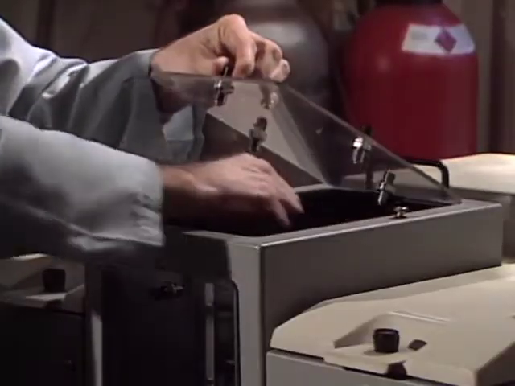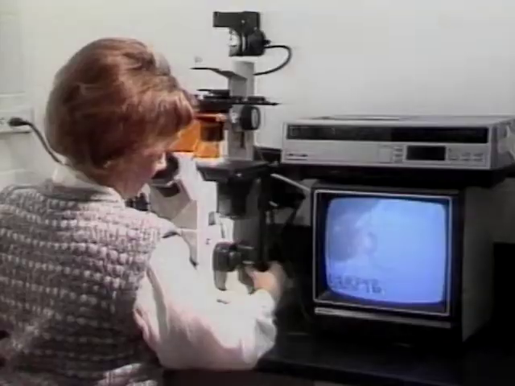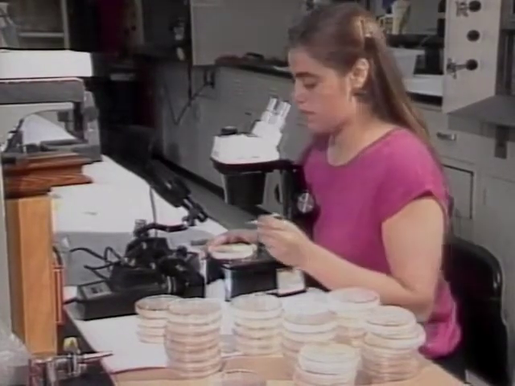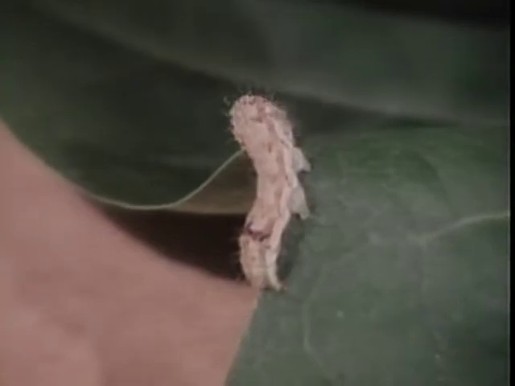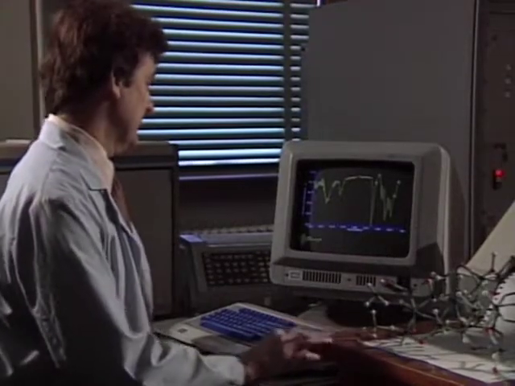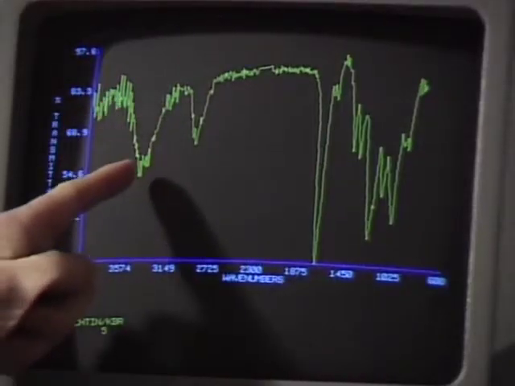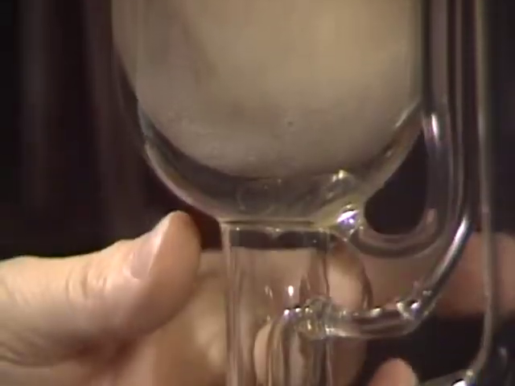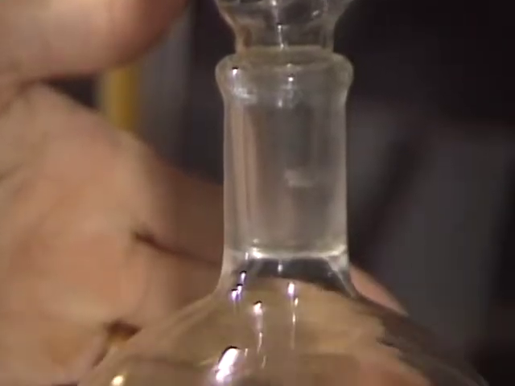Infrared spectroscopy's ability to identify known molecules and decipher the structure of new ones makes it useful in many other fields. Scientists at the U.S. Department of Agriculture use it extensively in their research on natural defenses against insects as a substitute for pesticides. Infrared spectrometers help them unravel the structures of complex natural molecules to learn how they're put together. Once the structure is fully understood, they try to make synthetic copies of it in the laboratory so it can be mass-produced.